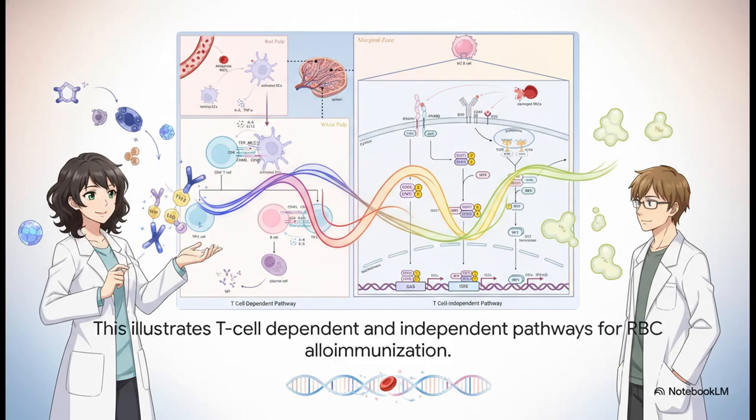Now, this slide gets into the deep science, but here's the clinical takeaway you really need. You've got two main pathways. The one on the left, the T-cell-dependent pathway, that's the one we are really concerned about. Think of it as the high-alert pathway. It requires that critical T-cell involvement, and that's what leads to the creation of these powerful, long-lasting IgG antibodies and a really strong immunologic memory. This is the pathway that sets the stage for those dangerous delayed reactions that we're trying so hard to prevent.